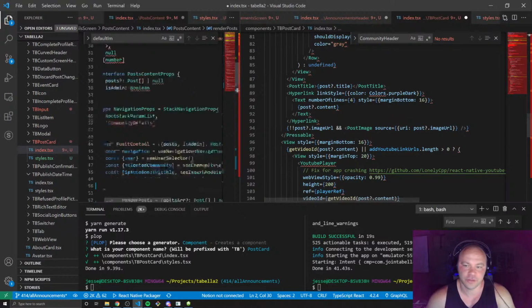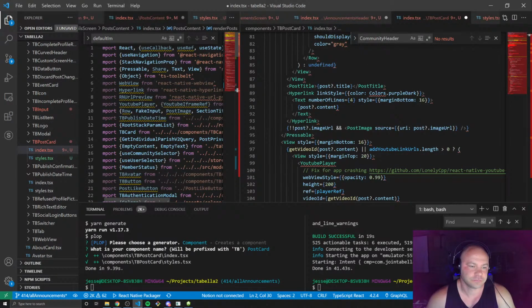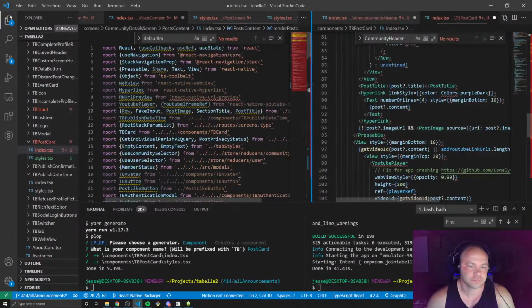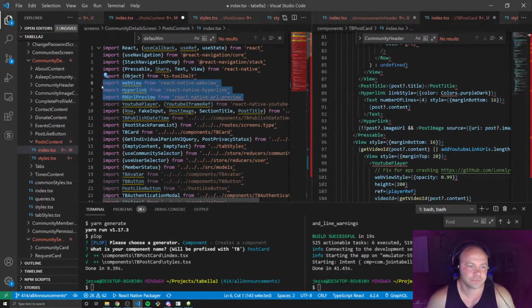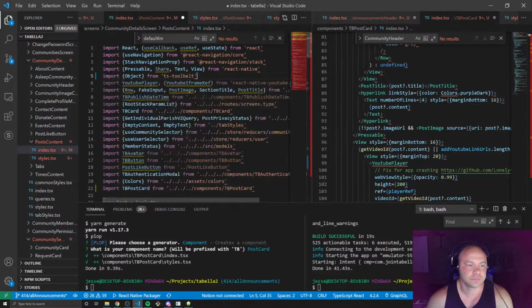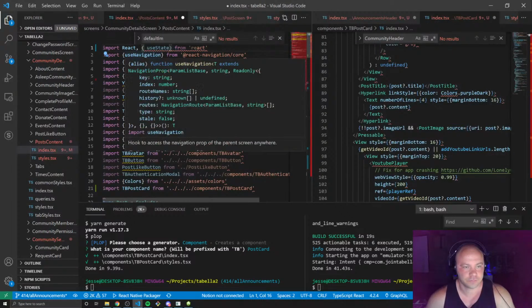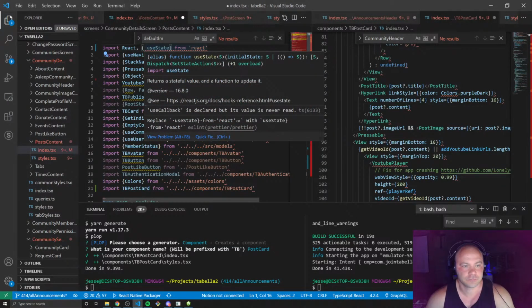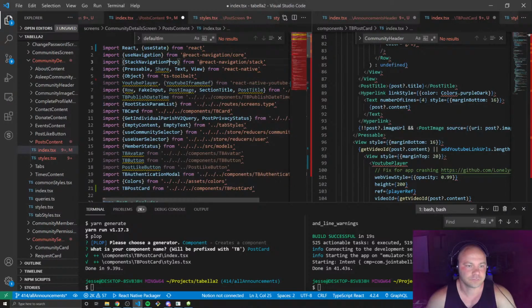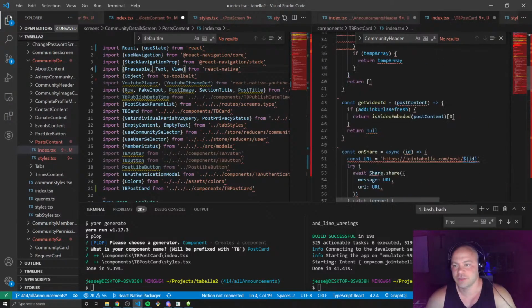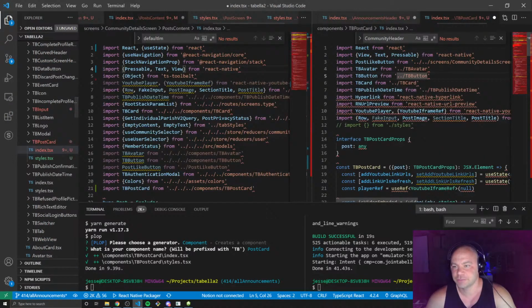Colors. We need to import colors. Let's start taking these out. We need share.